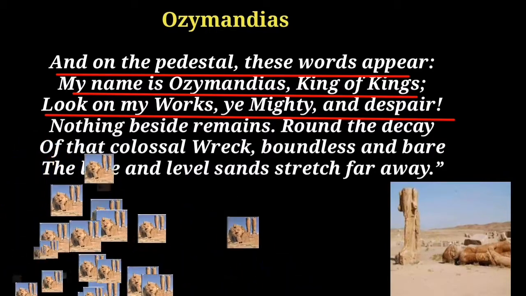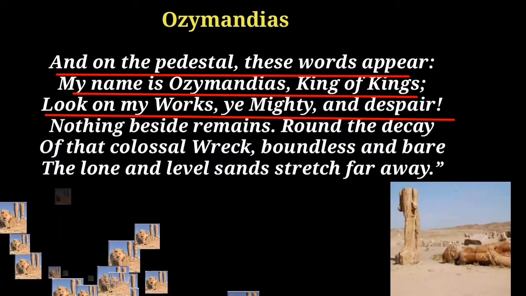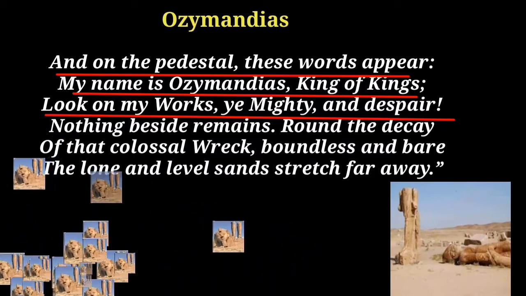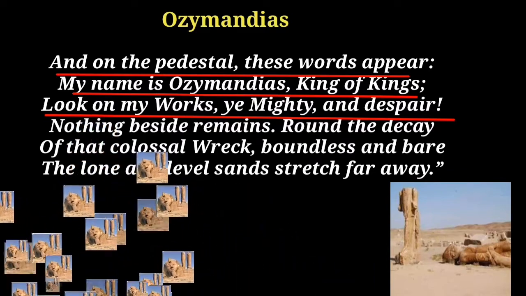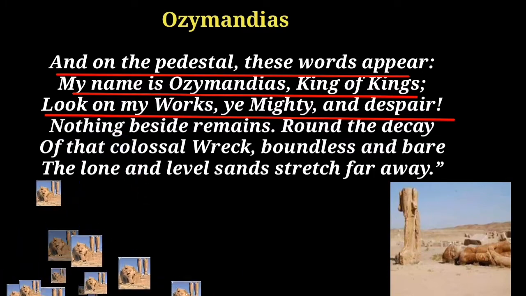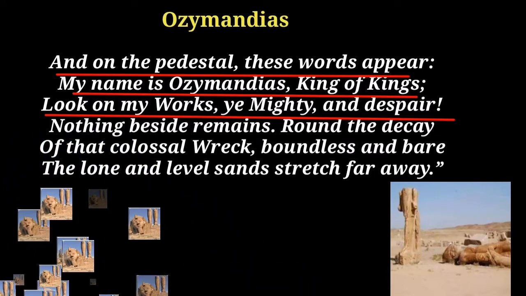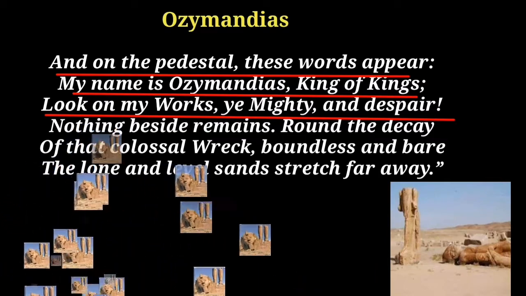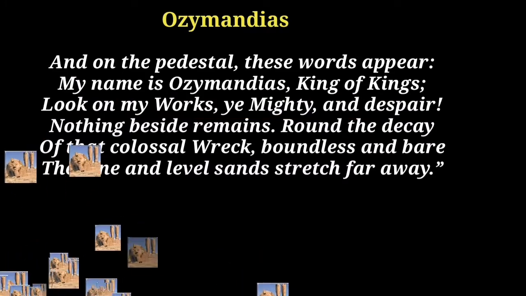Here, Ozymandias considers himself king of kings, and he addresses others who think themselves powerful to look at the king's work and get their illusion shattered. In simple words, here Ozymandias is giving a warning to the other kings not to hope for much greatness, as they can never cross his achievements.